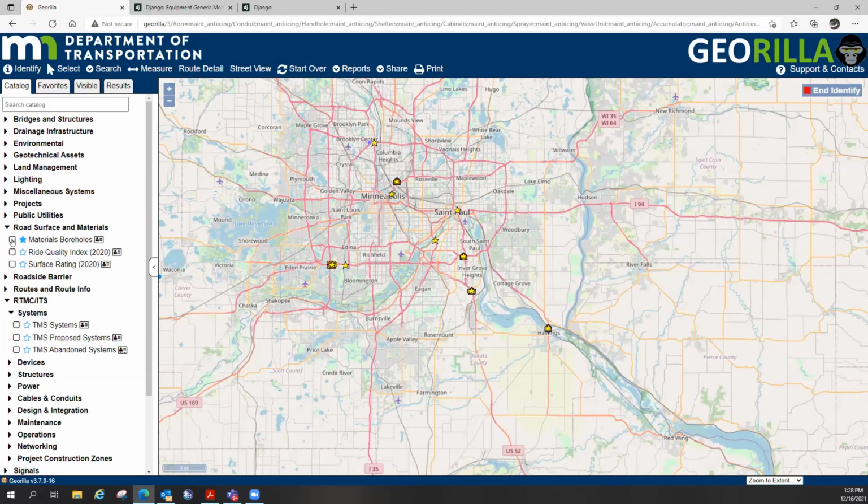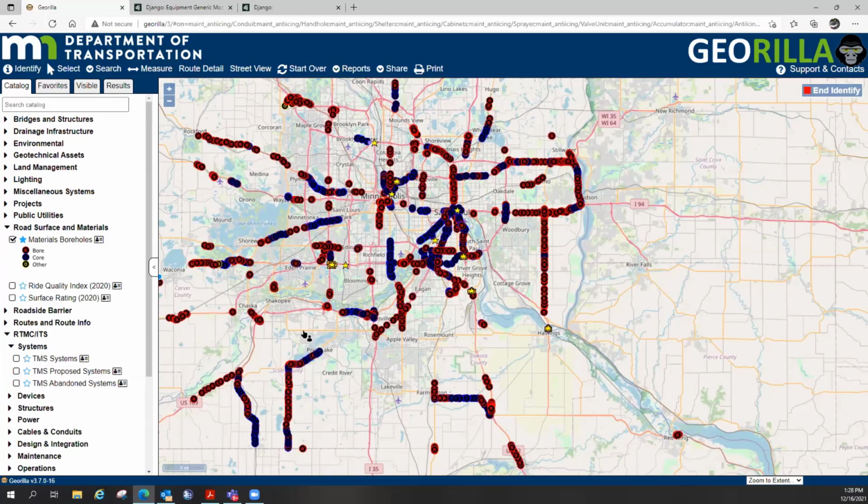I don't control this for MnDOT. MnDOT is going to have to make a lot of decisions as these groups like yours move forward with data sharing and how we would do that. But there's just so much at our fingertips.